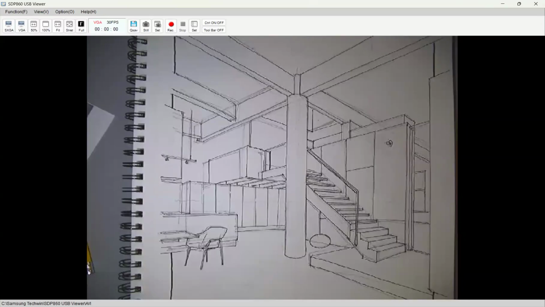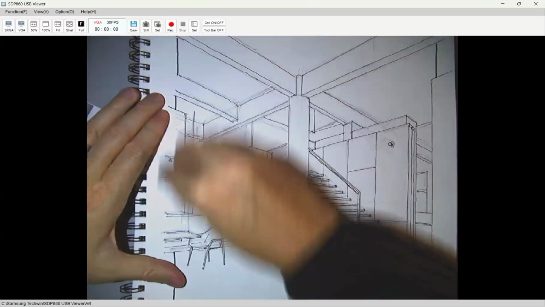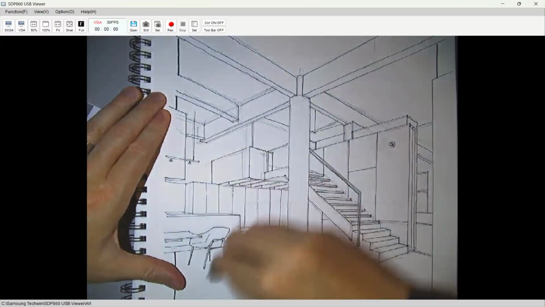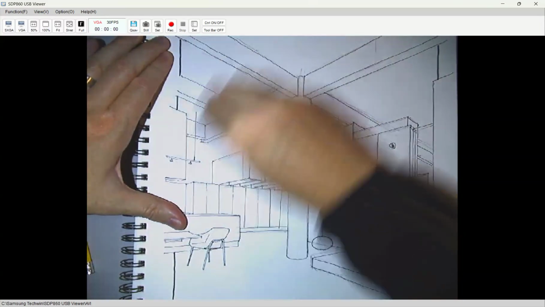Bear with me. All right, so I'm just going to take my kneaded eraser so I'm not making a huge mess in the house here, and just give it a once over to clean up those construction lines.